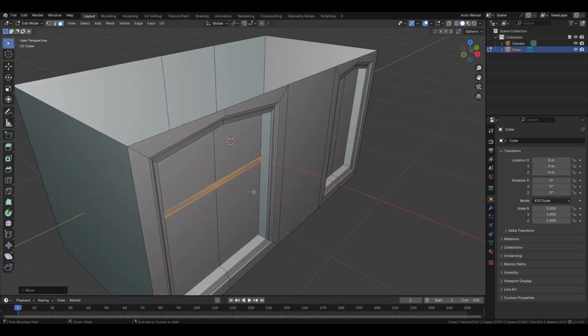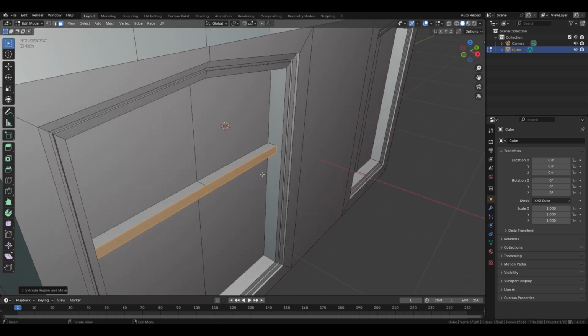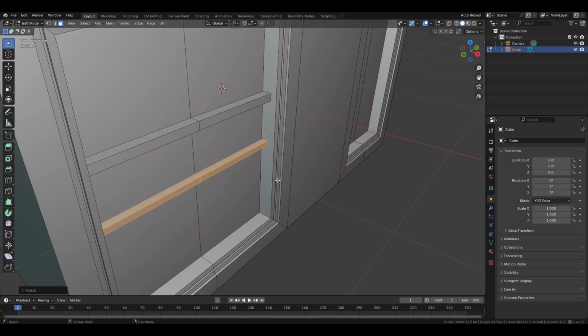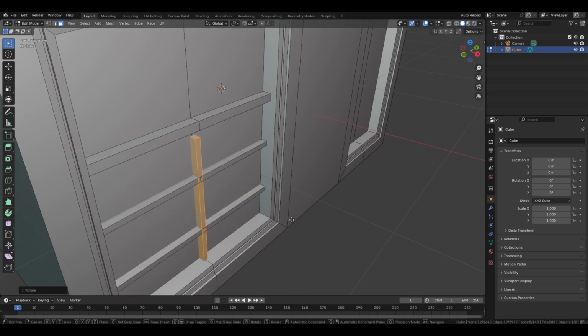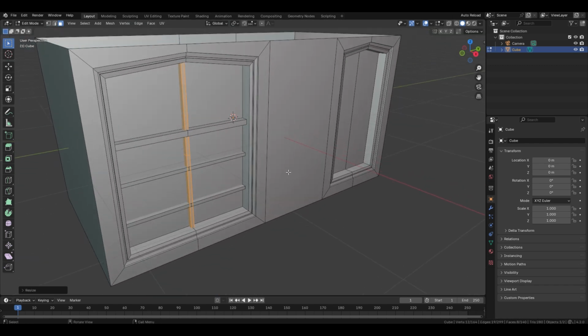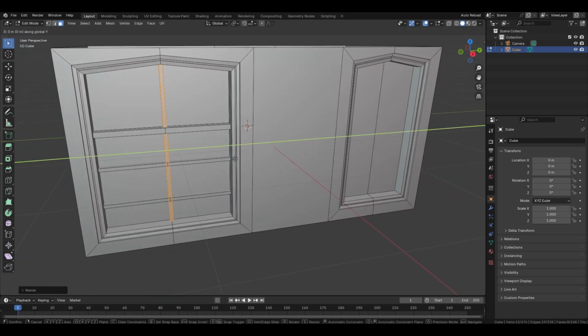Press Ctrl plus to extend selection. Duplicate again, move it down, slightly inside, and scale in the Z-axis. Duplicate once more and move it to a certain position. Duplicate once more and rotate it. Move it to another position. Duplicate again, move it to a new spot, and slightly inside. Duplicate this, and bring it to another location.